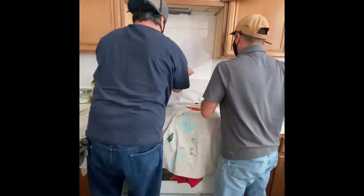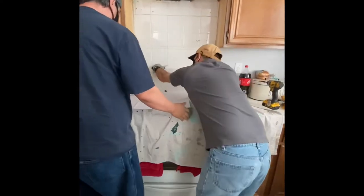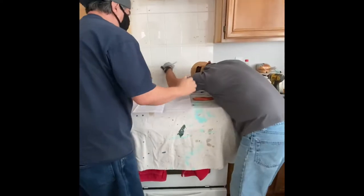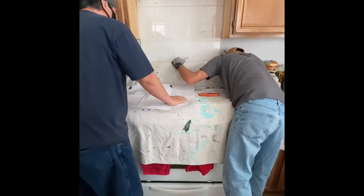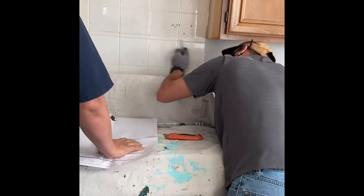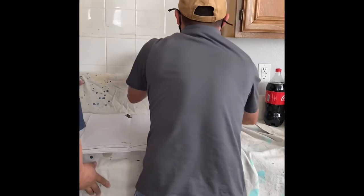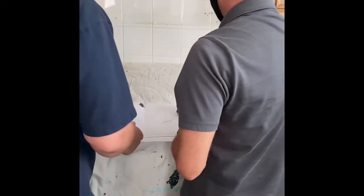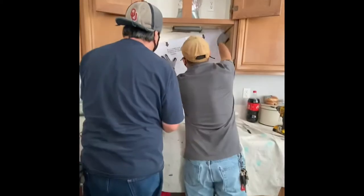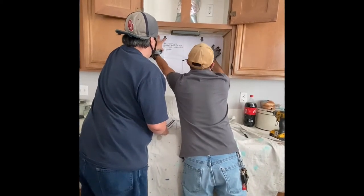I grabbed a Sharpie and my knife. I cut the holes where I was looking to see where the power cord was, because I wanted to find the stud. I can't tap on the wall and find where the stud was, so I was looking where the power plug was for the stove, so I can drill right where the stud was.